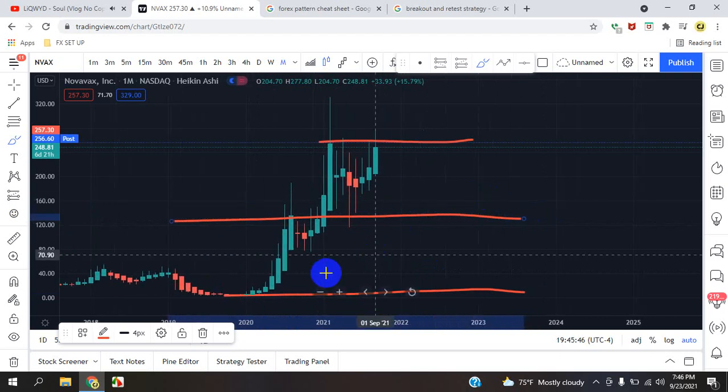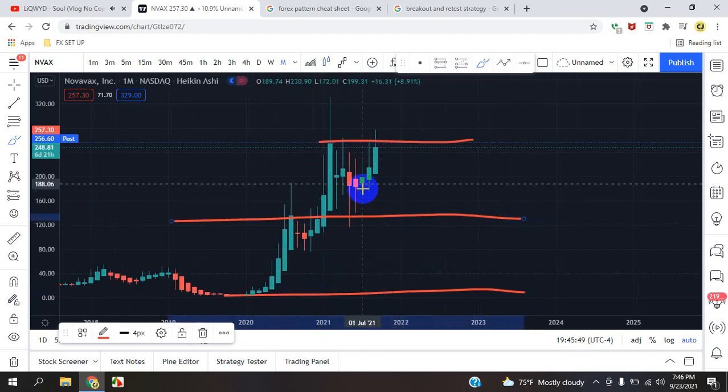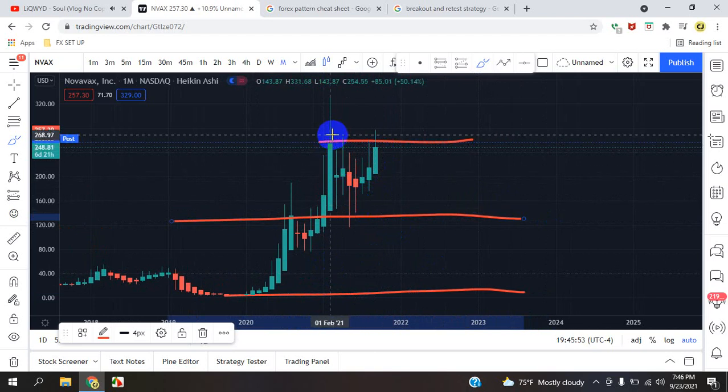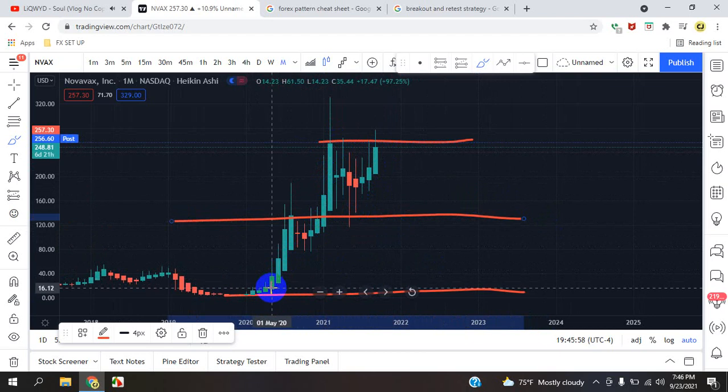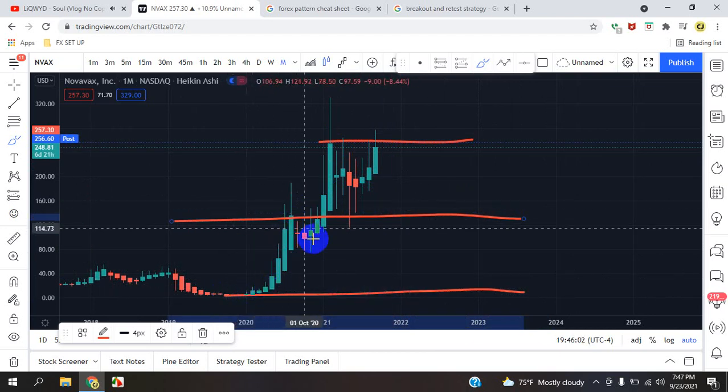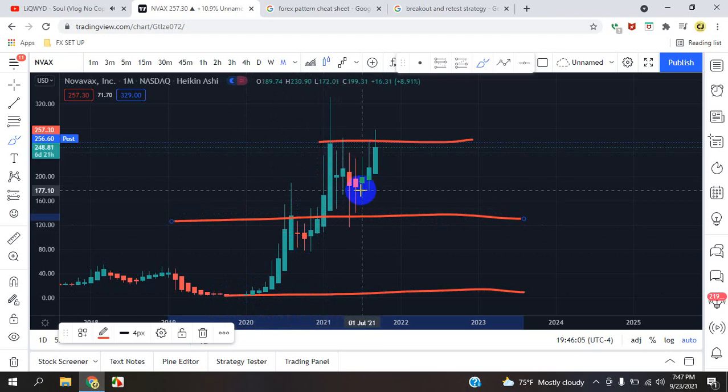So let's read the market, see what's going on. So near price action, market price action came from the midpoint, but before that it was at higher highs, and before that it was breaking down from areas of lows. So it came out of some pattern down here at the low, pushed up once, came down to retest, pushed up twice, came back down for the second time, pushing up for the third time now. We don't know how far it's going to go. Looks very dominant in the market with the push up. So the market looks like it is pushing up to new areas or previous areas of higher highs.